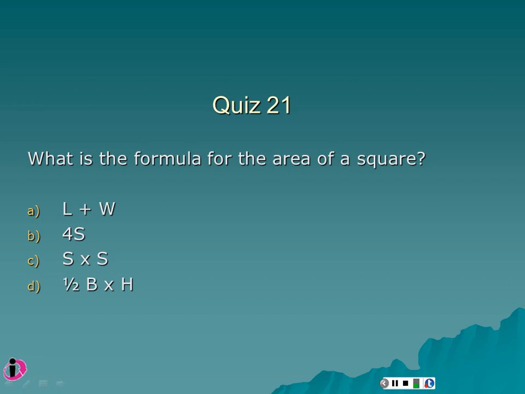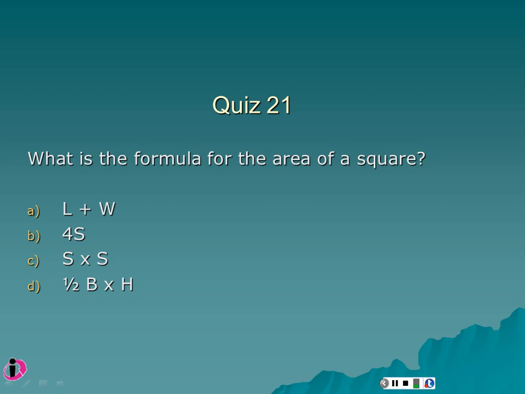I don't see length times there, it's a length plus. So the right answer should be C, because you are multiplying 2 dimensions, right? Remember, in a square, all of the edges are the same, equal, right? So it should be S times S. S is just one side or one edge.